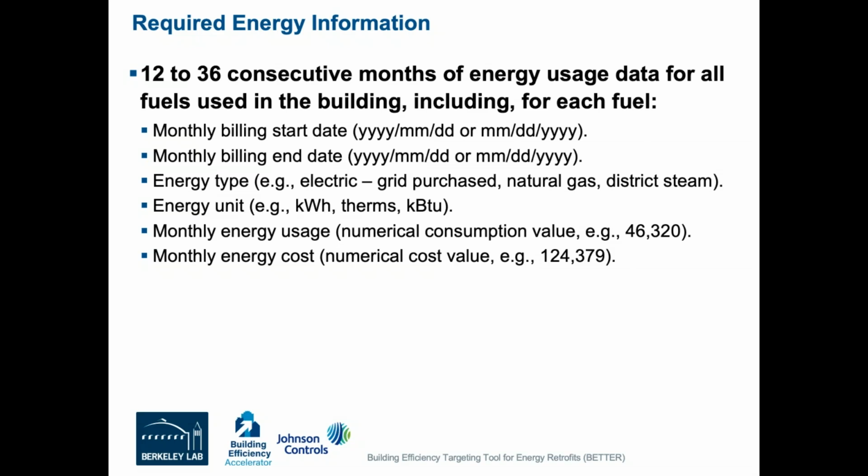We also need to know the energy type. Are you talking about electric grid purchased energy, natural gas, district steam? And the units that you're providing that data to us in. So is this kWh of electricity, therms of natural gas, and the monthly energy usage. So just a numerical consumption value associated with the fuel use and the monthly energy cost.